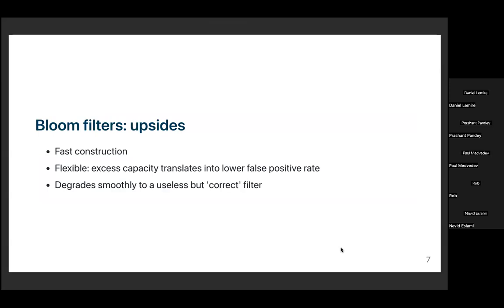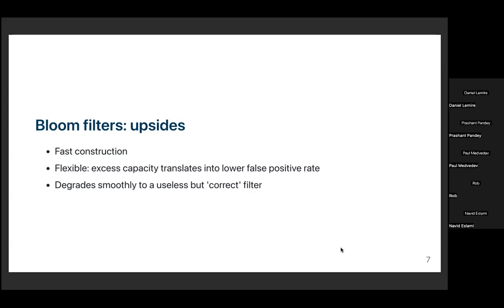So maybe you want to change your filter, maybe. But Bloom filters are actually pretty good, and there's a reason why. The Lindy principle is that if something has been around for a long time, it's probably going to be around for a long time. It's been around for 50 years, so it's probably still going to be around in 50 years. So it's pretty good in many ways.